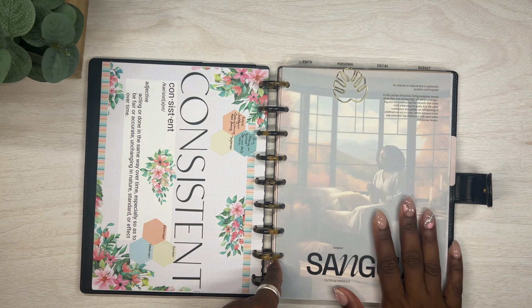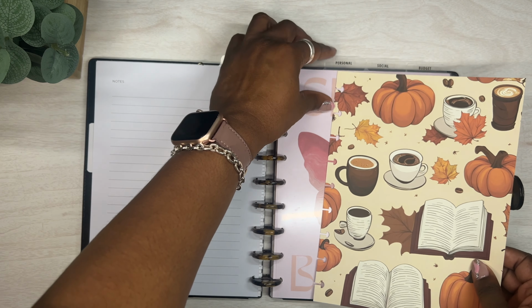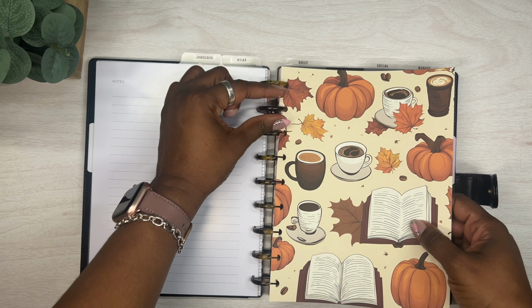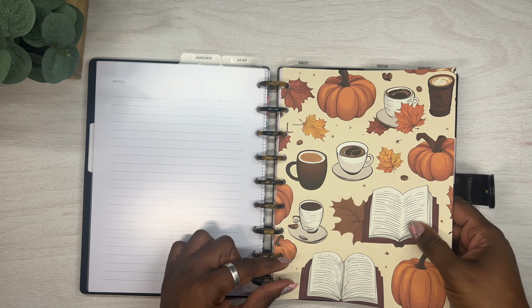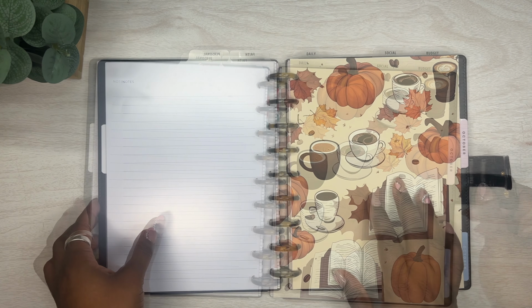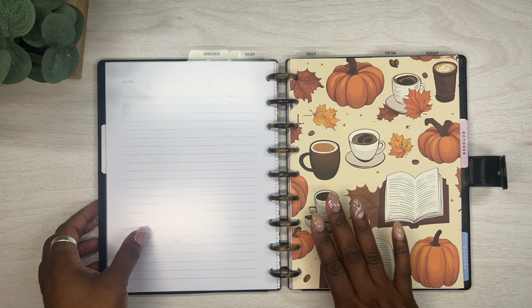Really like the aesthetic of this here. Next, for my personal section, I thought it was a good idea to keep it within that fall spirit. So this is, again, the dashboard that I created using Canva. I'm considering making more dashboards for the winter months. When I do create that, I will also have a tutorial on doing that for you all.